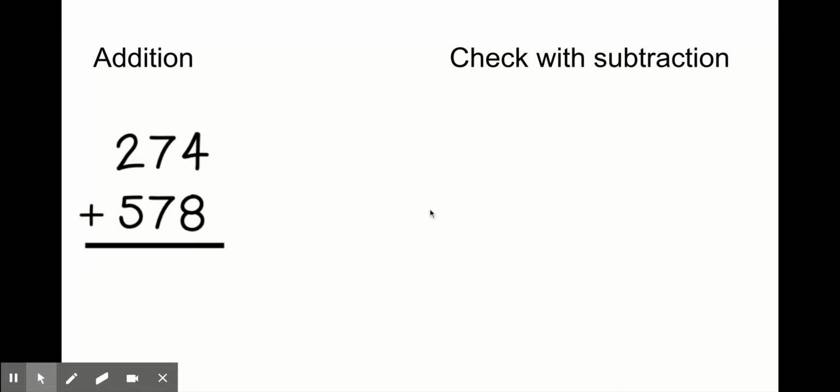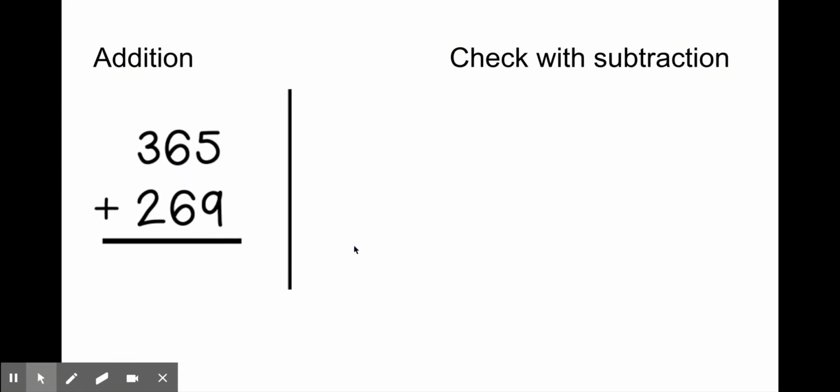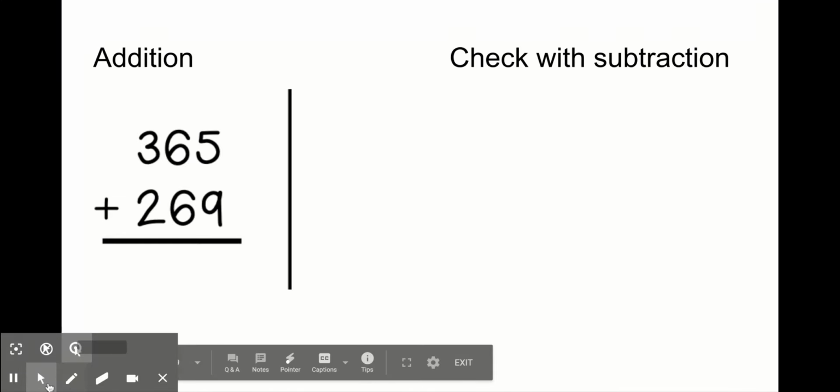We're going to start with addition. We're going to start with 365 plus 269. For today's practice, I'm going to solve it the vertical way. If you need to solve by using hundreds, tens, ones charts, or by using blocks to show hundreds, tens, ones, that is totally okay. Use the strategy that works best for you.